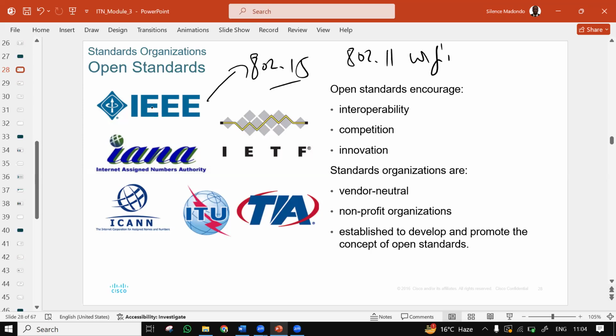Why? Tinema standards. I think the reason is interoperability, competition, innovation. They encourage that, my standards. Without my organizations making sure that every vendor adheres to those standards, we'll probably have a case kuti munane kambudzi Nokia cannot call munane iPhone latest.